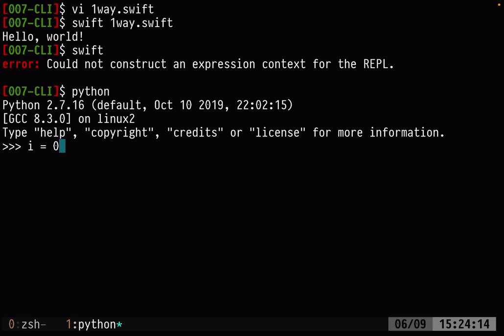Here I assigned variable I to 0, then I can add 1 to I, and let's see what's now inside our I variable, and we can see that it's now 1, and we can define another variable, let's call it B. We can see what will be I plus B, and etc.